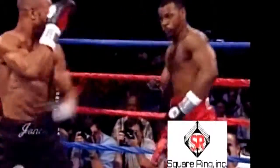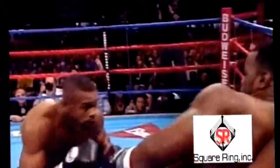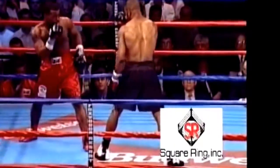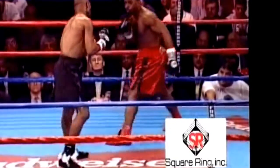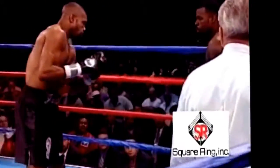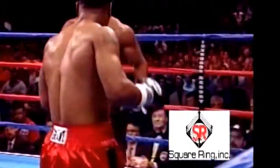So now Griffin, hoping in the back of his mind that Jones, by being so aggressive, will create opportunities for him. Jones is looking for a first-round knockout. He's not trying to set up anything with a jab, just firing power punches. Griffin shying away from the left hook feint there. Obviously, and for good reason, extremely cautious now about Roy Jones's left hook leads. Jones lands another left hook there. Griffin starts to look for counter opportunities, but still very much on the defensive with 50 seconds left to go in round number 1. Huge round for Roy Jones so far.